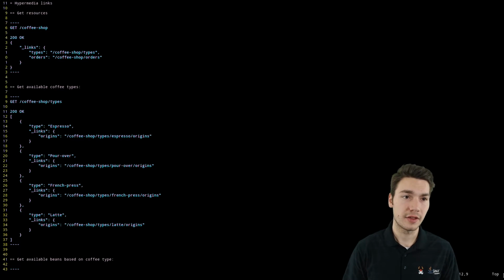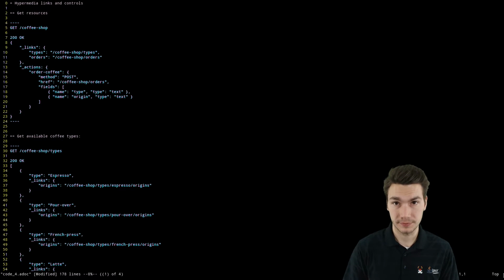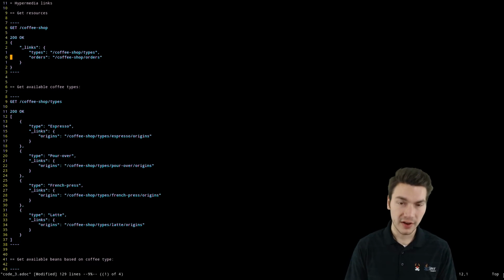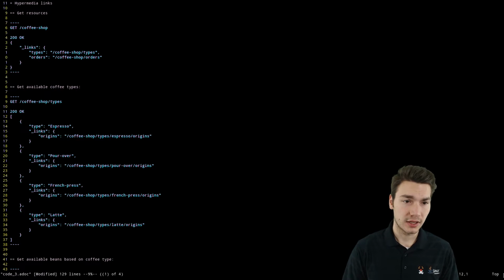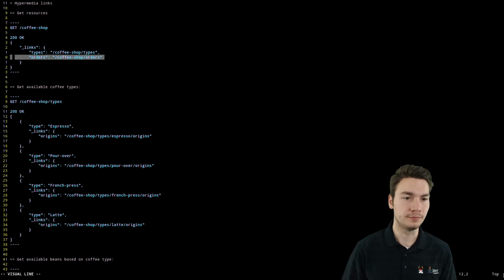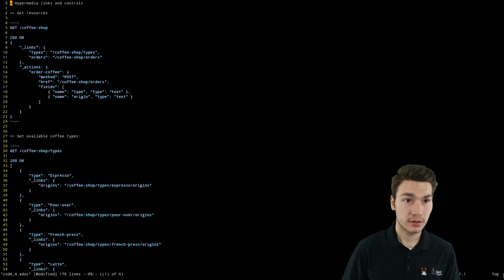And now another approach, introducing controls. Because in the last approach, you probably asked yourself the question, oh, it's nice that I know where to find this resource, but how do I use it, how do I place an order, and what do I post to that order? Because when you're being directed there, it's nice, but I still need to know how to use this resource. And in order to do so, you can introduce controls.